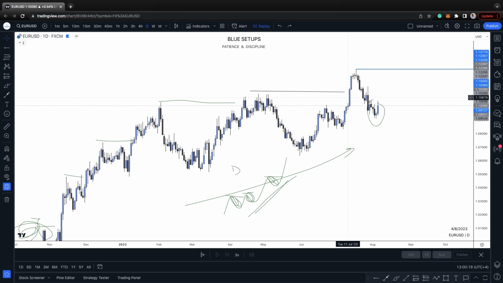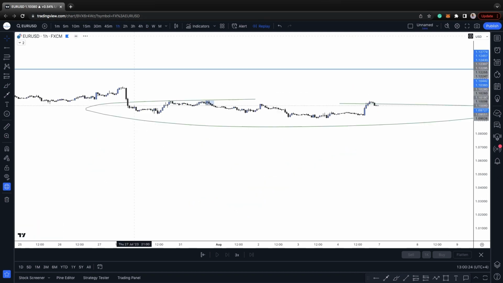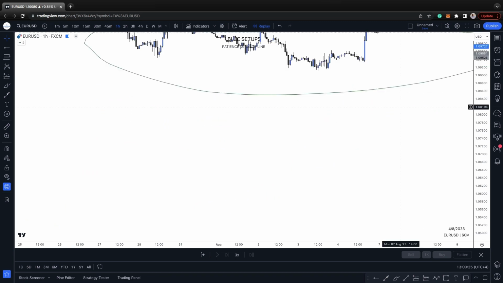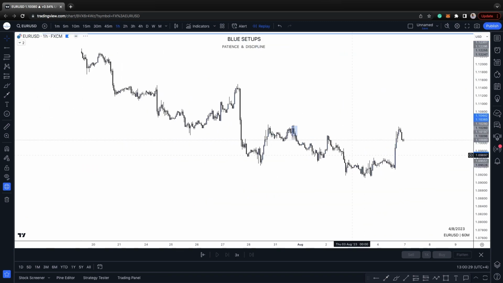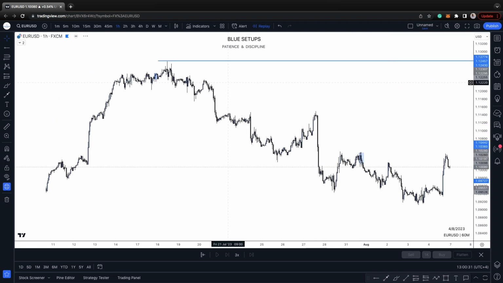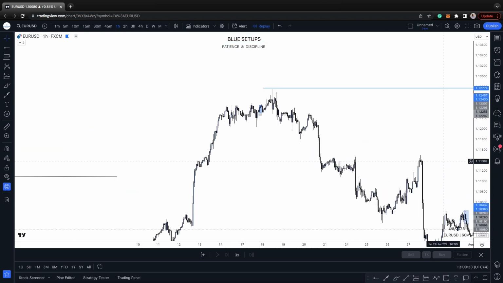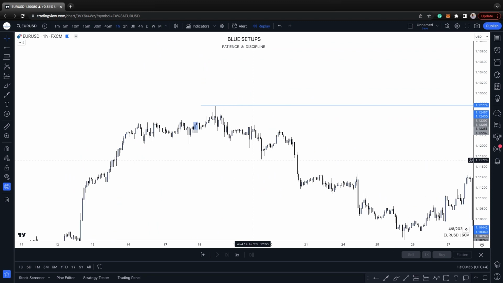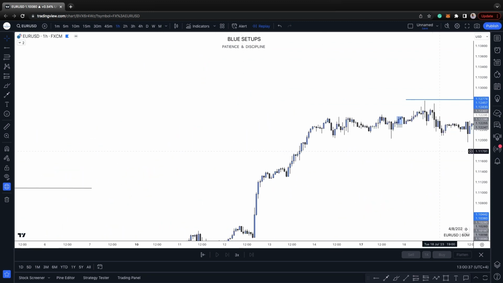See, if you go on the lower time frame, let's say 1 hour, let me remove this. If you go on the lower time frame, 1 hour for instance, that is that high right in here. I was even trying to catch those highs right there. I was still trying to catch those buys in here.